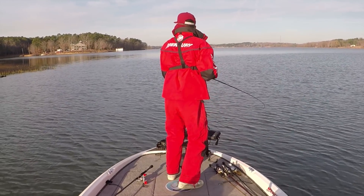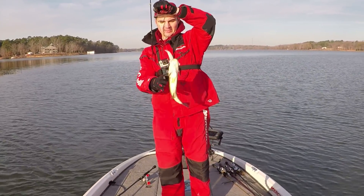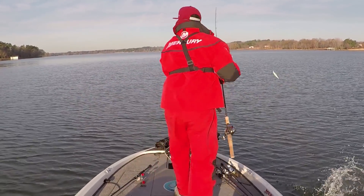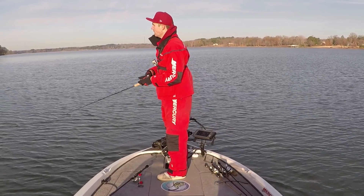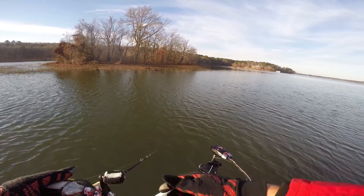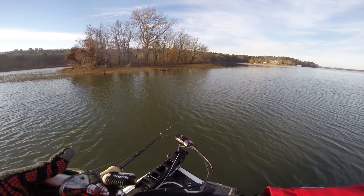Another one — they're stacked on this bank. Another nice one. Not catching giants but those are some nice keepers right there. That fish ate that bait a lot better — that was three casts after the last one. That's a common misconception about fishing in the winter: a lot of people think you have to fish really deep or fish offshore, but really as long as you find an area with good rock that's close to deep water, it doesn't have to be that deep. It just needs to be a little deeper than the surrounding area. I'm sitting in 11 feet of water, but all around me is a big flat that's just two to three feet, and this little area where the channel swings in is the deepest water around. With that good rock, these fish are going to be sitting here feeding up.